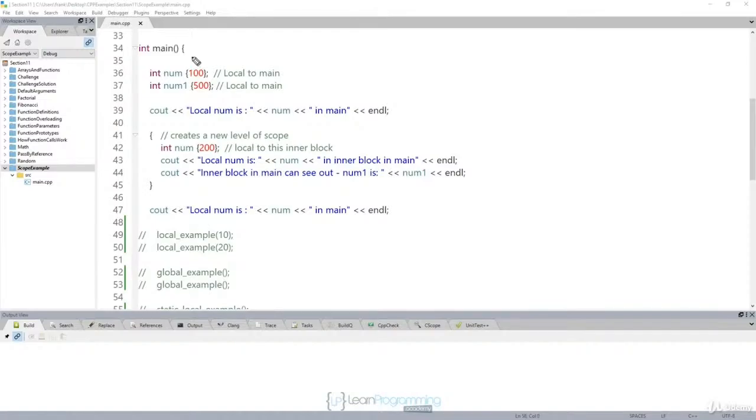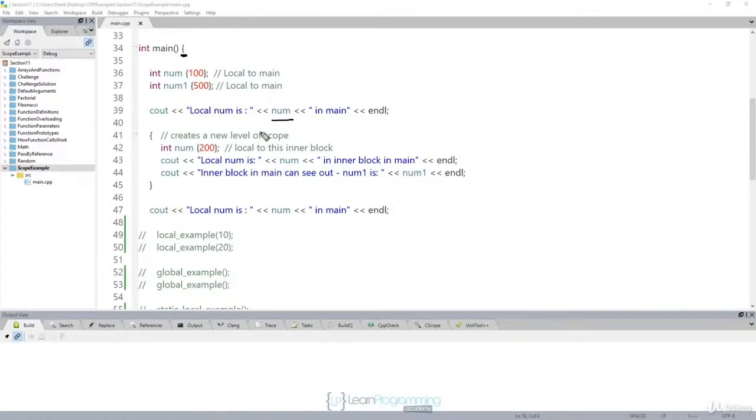I've got my main, and I've got two local variables defined in main. They're local to main because they're defined inside those brackets. Okay, that's really important. So what's this scoping deal all about? Well, when I use a variable name, for example, I'm using num here. Which num am I talking about? That's what scope is all about. And the rule is really very simple.